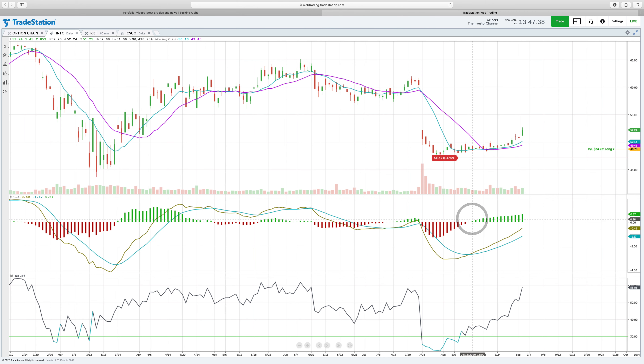With Intel, I bought the stock right when the MACD crossed into the positive. I also couple it with the RSI indicator, which also showed the stock was oversold. As MACD was crossing into the positive, RSI was already positive but I like to see it trend even more positive — and that's exactly what has happened. The MACD has gone positive, RSI has trended upwards, and the stock has trended upwards as well.